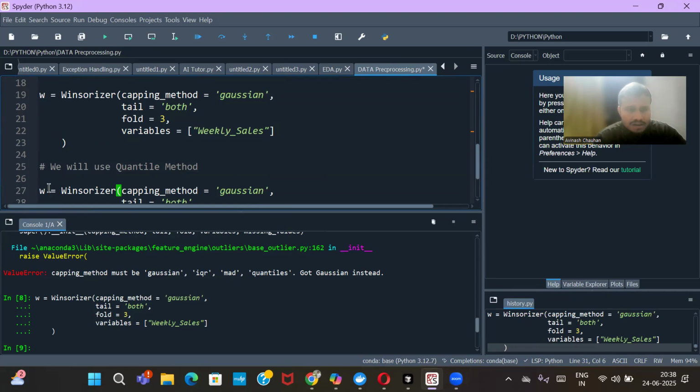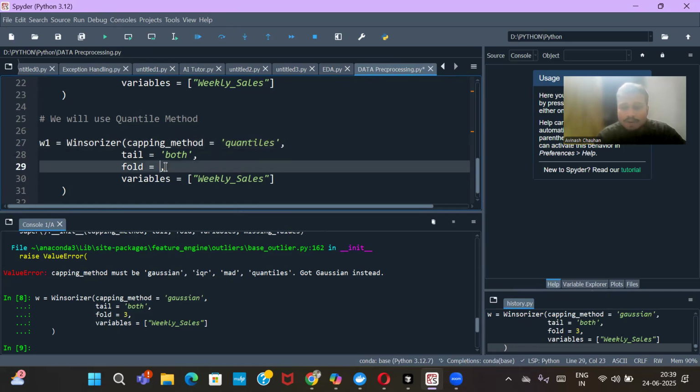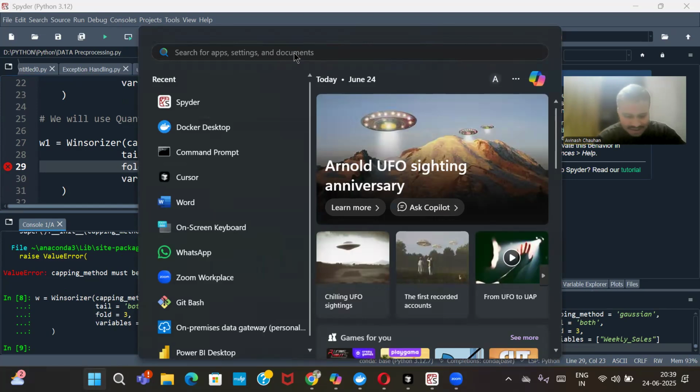I will be copying this thing. And in place of W, I will just write here, change my variable name W1. And in place of Gaussian, I will write here quantiles. Okay. And fold, I will write here 0.05. Why 0.05? Because it will be percentage.